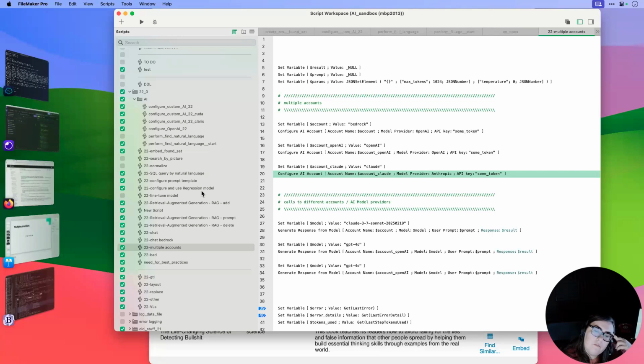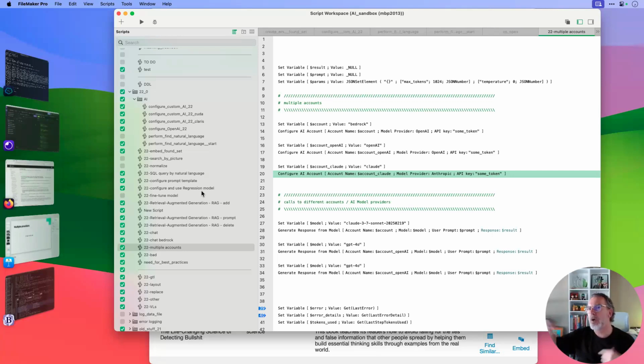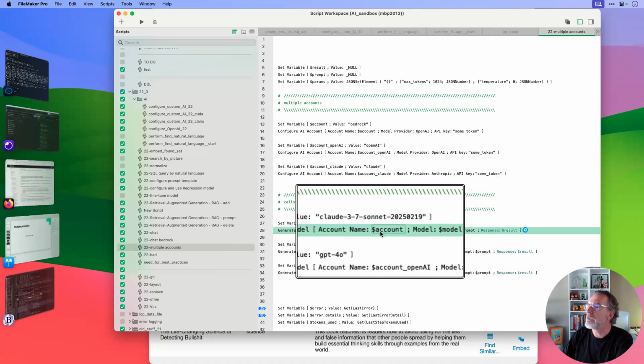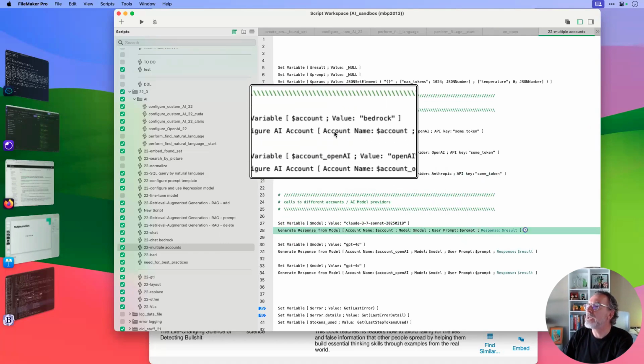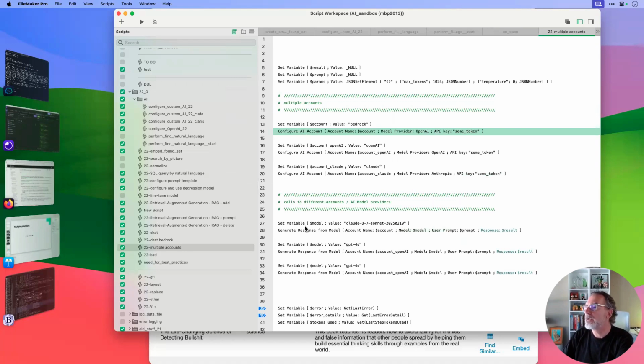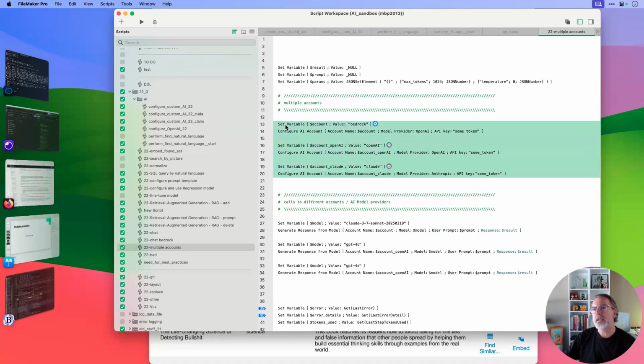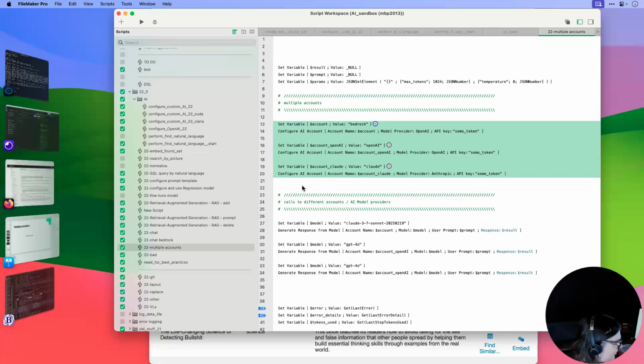At that point, when you run this, again, it doesn't reach out to the model. It's just FileMaker knowing that you may want to be using these, and at some point when you do this generate response, the account name that you put in here has to be the account name that you gave it here, right? So this is where you name things. This is where you use the name. Got it. Okay. Right? So these I would just put in the open script because then I know that they've always run. I don't need to remember to run them again. Yes, you don't have to sit there and go like, did I do that or not? Got it. Yep, exactly.